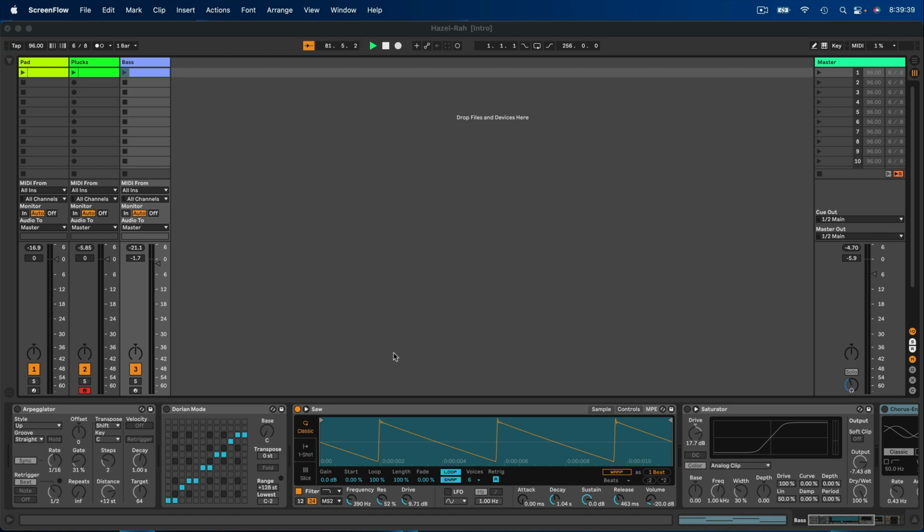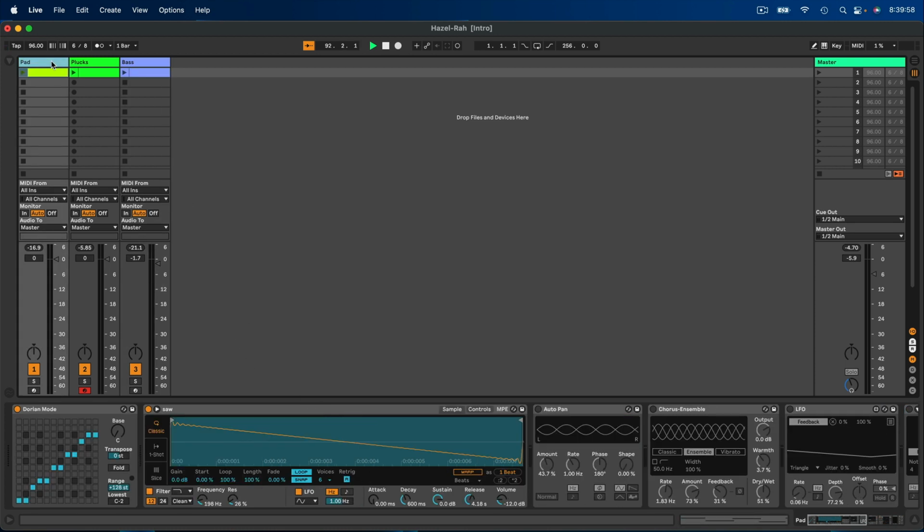Now, the primary instrument in this lowest tier of Live is the Simpler instrument, which is a simple sampler. I had just done a video on sampling, and that dovetailed into this discussion. So what I've got here is 3 tracks. Each one has a Simpler instrument and a whole bunch of effects on it. All of these effects are available in the lowest tier of Live, in Live Intro.